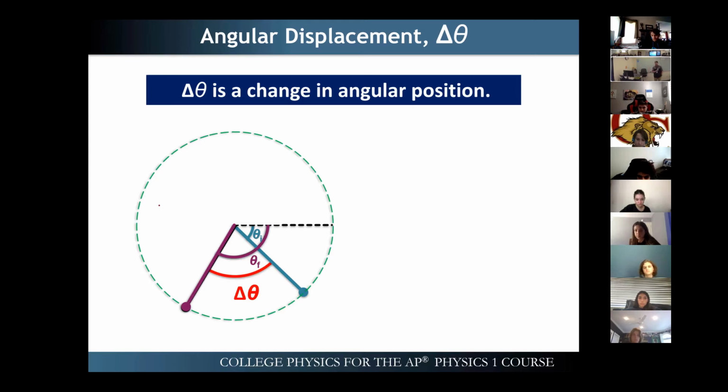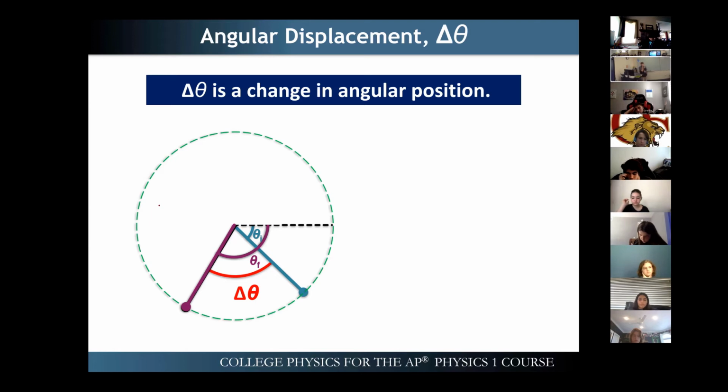Now, if we have the object rotate from there to a new position, it will have rotated through a certain number of degrees, or as we're learning now, a certain number of radians. By the way, you will need to use that radians button on your calculator now for a lot of these calculations. And if you don't know how to switch degrees and radians, on the TI Inspire, it's really easy. Up in the top right-hand corner of the TI Inspire, you'll see DEG for degrees and RAD for radians. Only one of them is showing. If you use the trackpad and click on it, it switches to the other one. As long as your software on your TI Inspire has been updated, it's an easy switch. If it says DEG, click it, and it'll change to RAD. If it says RAD and you need to go back, click it, it changes to degrees.